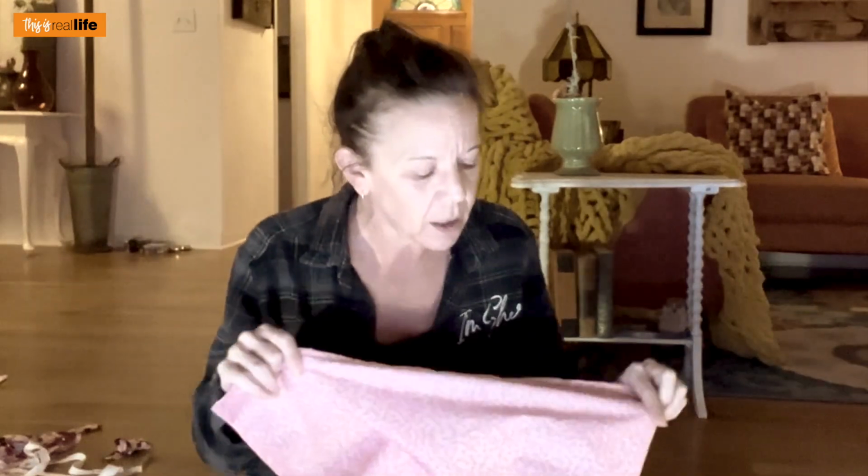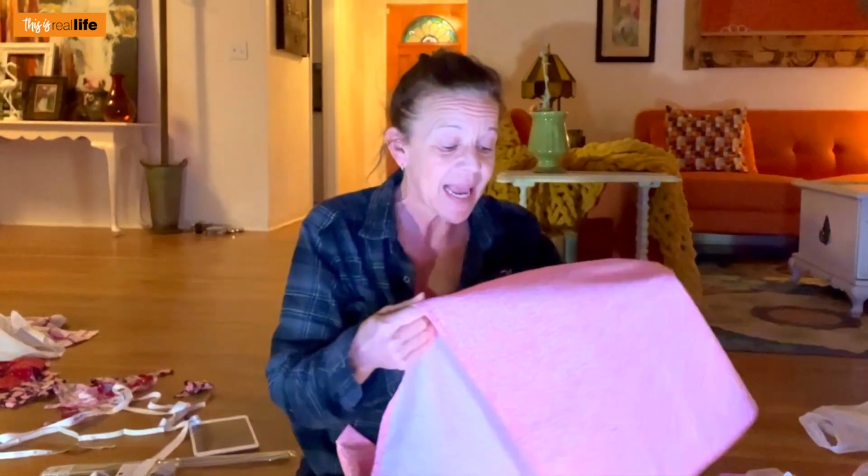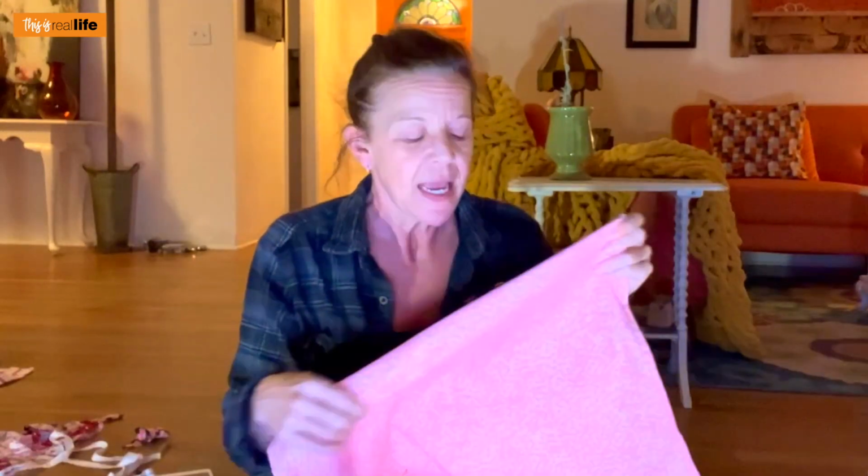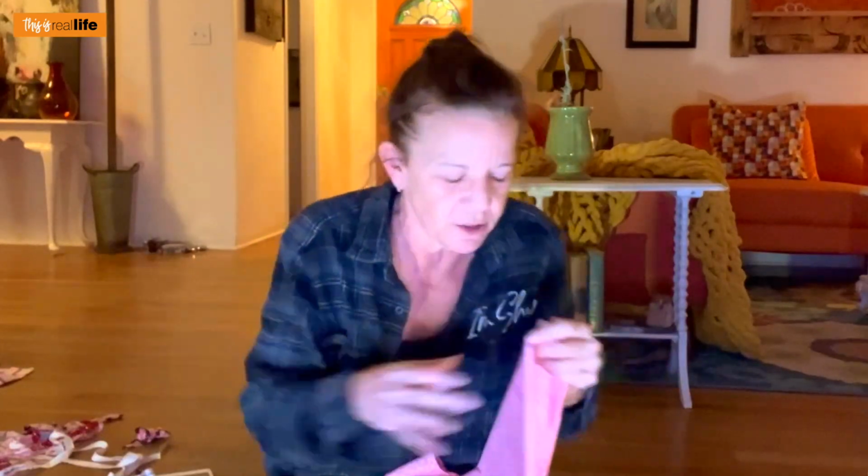After you get done sewing, hem taping, fabric gluing, whatever, and everything's ready to go, your fabric glue is completely dry, hem tape is set, what you're gonna wanna do, which is gonna suck, is you're gonna have to wash these. And then when they come out, you're gonna wanna iron them, especially if you're giving them as a gift. The reason we wanna wash them is they're very slickery, even though they're 100% cotton. It's got that manufacturer coating on it or something.